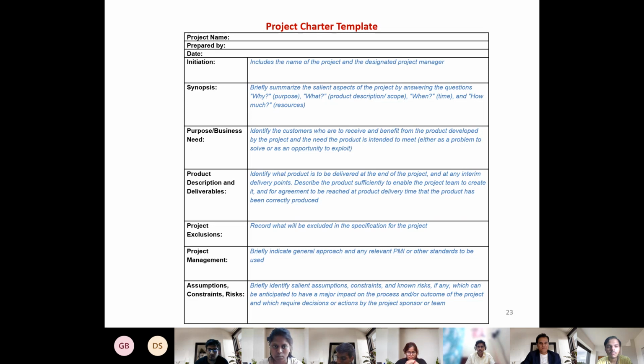So what will you write in the synopsis? Just a question, sir, for the initiation. Since you are separately mentioning project name and prepared by, is it the same thing that you're doing in initiation, just keeping it in sentence or anything else? It is like a little bit of sentence, as if you're telling the story. Today, I'm going to tell you a story of David and Goliath. Two characters in the story, one is David and one is Goliath. So it is like initiation. You're initiating a storytelling session.